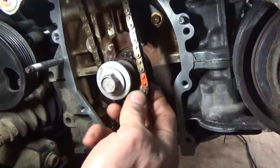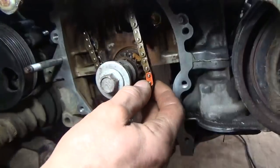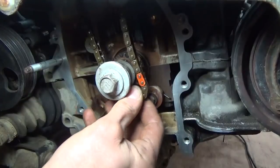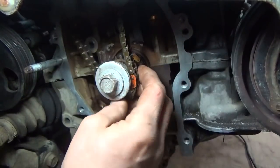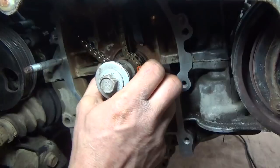It's kind of hard to work around the camera. So here's our orange link. Let me move my light. Sorry if you can't see. So there's the dot on our crank gear. So we'll pull that out. Well, try to do this one-handed. Maybe I didn't get enough slack. Yeah, there we go. So stick that on. Okay, got a lot of slack.